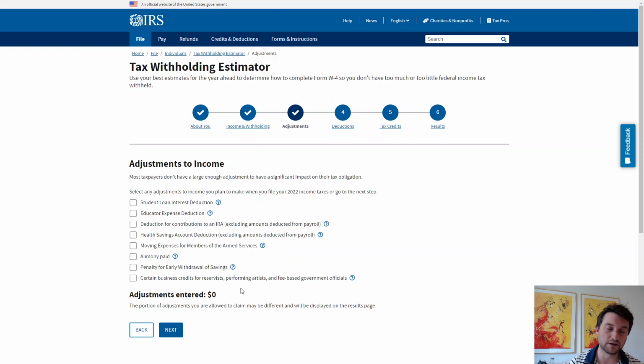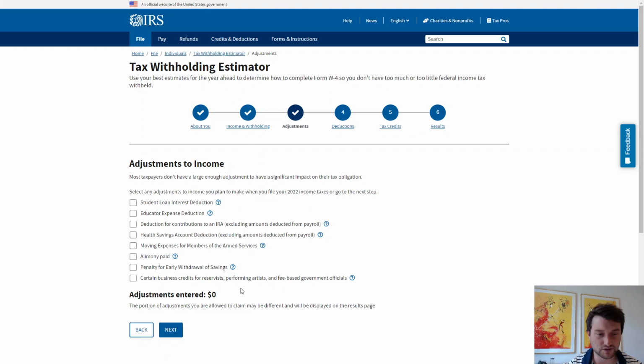In contrast, with Roth IRA contributions, you don't get a tax deduction. But with traditional IRAs, yeah, you might, depending on what your overall income is, right? Because again, with traditional IRA contributions, the amount that you can deduct is phased out, up until a point where it's almost phased out completely, depending on how much money you make. So in this example, again, we're going to make an assumption that nothing really unique is going on here, so we're going to leave all that blank. And so it's telling us that the adjustments entered are going to be 0, okay? Now, click through to the next page.